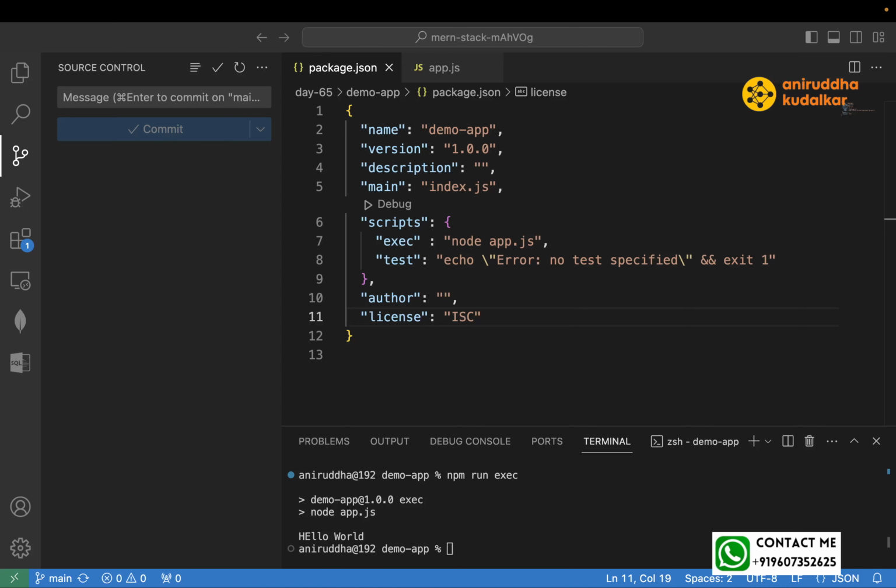Sibling means the child of the same parent. General sibling selector means all the siblings. Adjacent means only one. General means all.